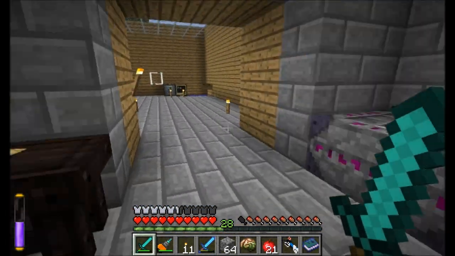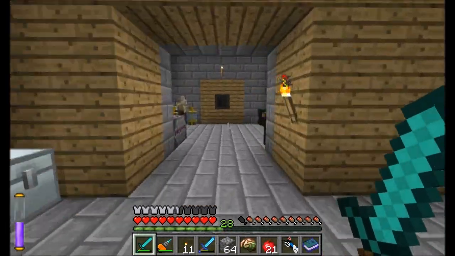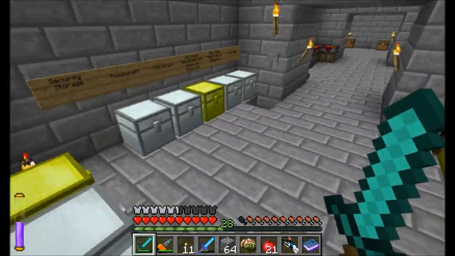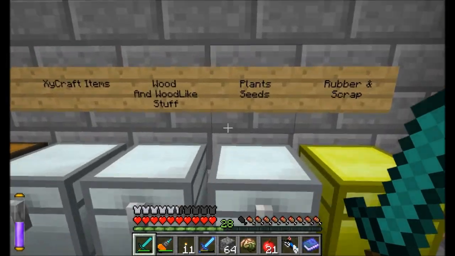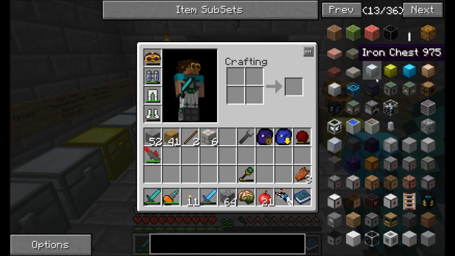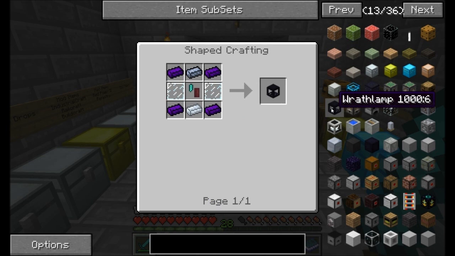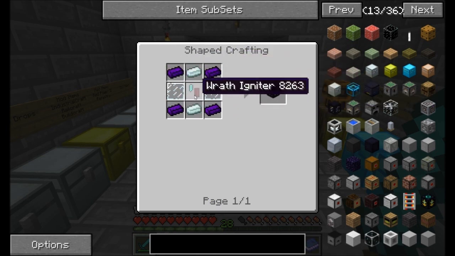Today's episode, want to get working on a couple of things. I think I want to work on a little bit of factorization. I want to start working on getting some of that dark iron, which can be used for all kinds of cool stuff. Neptune, you're still here, right? Yep. Cool. So we can make the router, which I might want to start messing around with. We can also use it to make the wrath lamps, which are like my favorite item ever, and I really want to get started making a few of them.